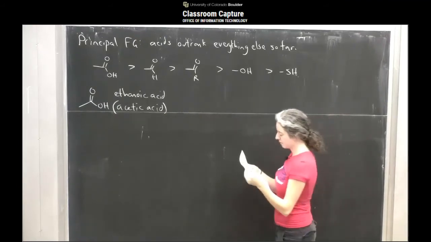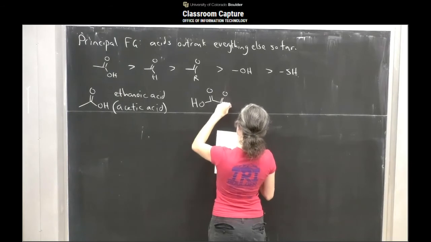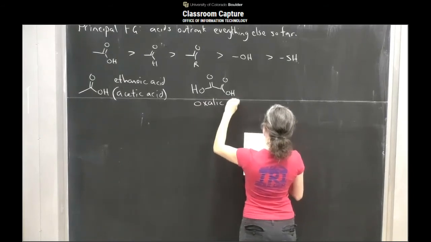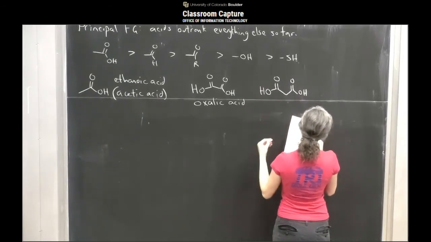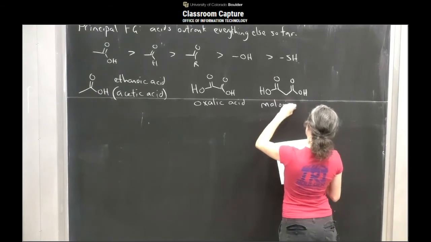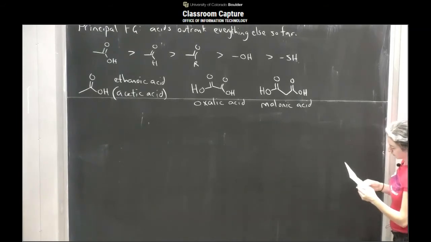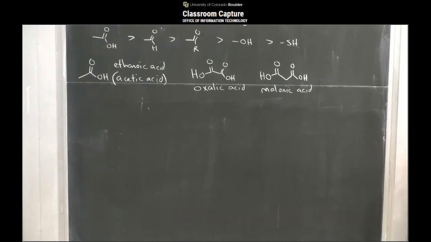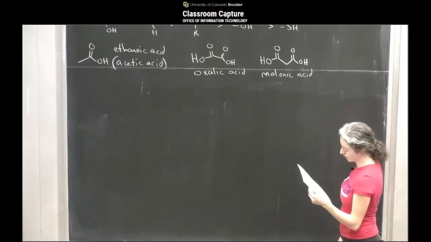And then a couple more that might come up are some diacids. So this one is oxalic acid. And this one, which we're going to see a bunch of derivatives of a couple chapters from now, is malonic acid. Okay. Any questions about those ones? Okay, cool. All right, so that's it for naming. That's pretty much the only extent we're going to look at it.